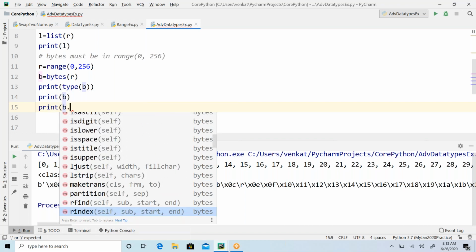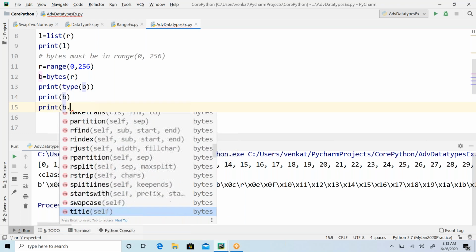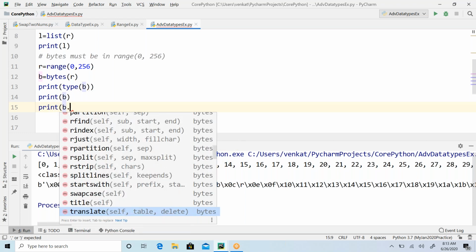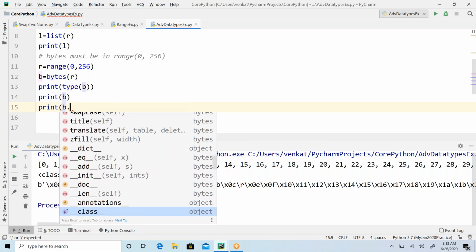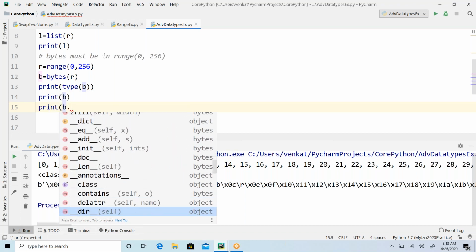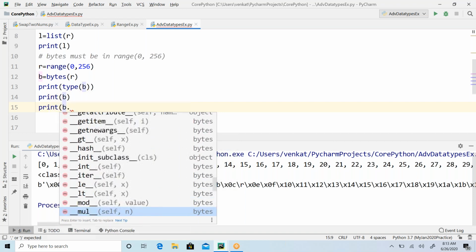There should be a way of accessing the underlying character. By default, it is just returning the actual number, because we have taken a range of 0 to 256. So index values are 0 to 255, and that is the reason if you access the index at 50, it returns the same number, nothing but the index value.